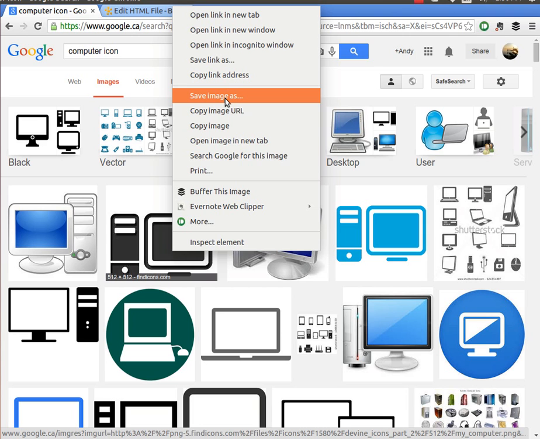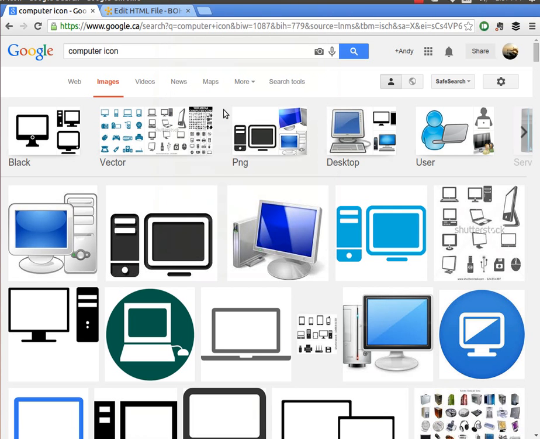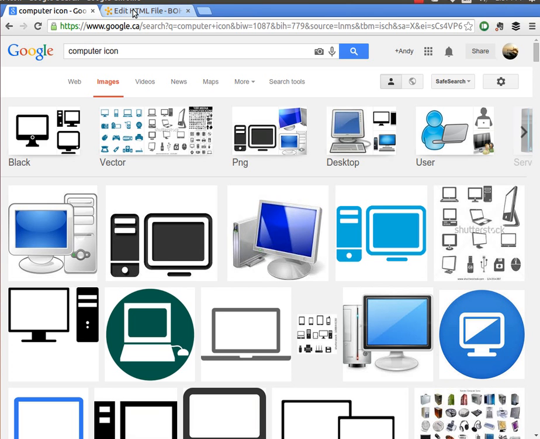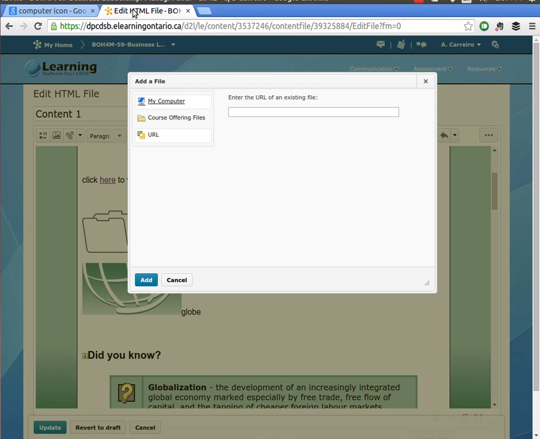You don't want to save the image. If you hit save the image, it'll save it to your computer, and then you have to upload that file to the LMS. We're just going to quickly copy the URL. So just by clicking that, it saved the URL location of this picture to your computer's memory, right? To its clipboard. So we'll navigate back to our screen, and we're going to enter the address in here. And the way we're going to do that is we're just going to hit Control V, and it's going to pop in this very long URL.